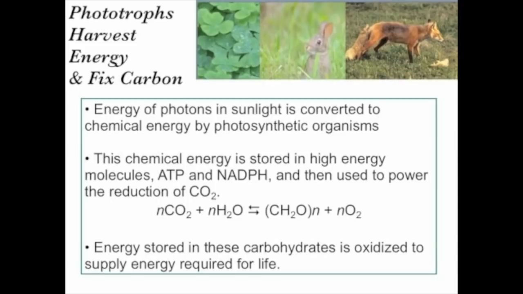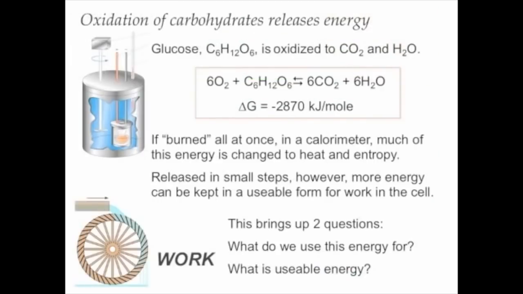Herbivores eat the plants, carnivores eat the animals, and omnivores eat both plants and animals. So we alluded to this when we were talking about Papin and his bone digester. Let's go over it again. Glucose, with a chemical formula C6H12O6, is a carbohydrate that can be oxidized to carbon dioxide and water to release energy. The energy that's released, delta G, the energy to do work, is 2,870 kilojoules per mole. Holy moly!